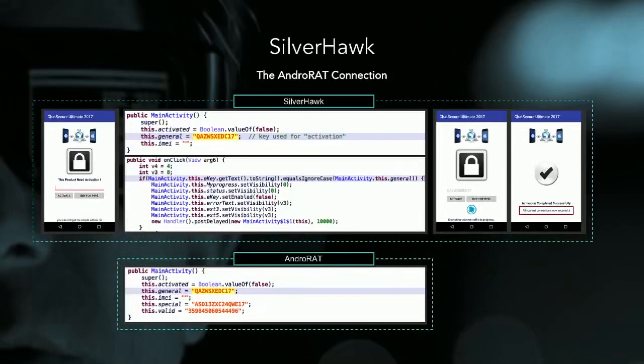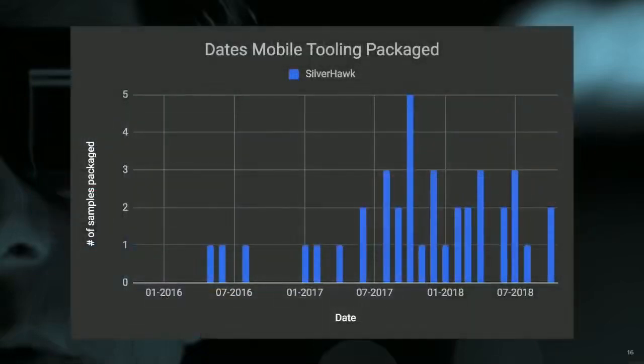So it's capable of recording audio, collecting text messages, and the operator of the tool can actually push out certain binaries and have them run on a device. So a lot of similarities with SilverHawk, but it gave us an initial JadeRAT thread to pull on, and from this we were able to identify a number of JadeRAT samples being used by this actor. So not only had they created their own custom in-house tool, but they'd also started playing around with JadeRAT.